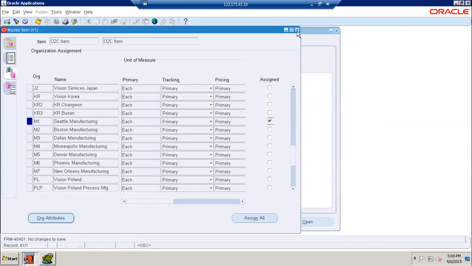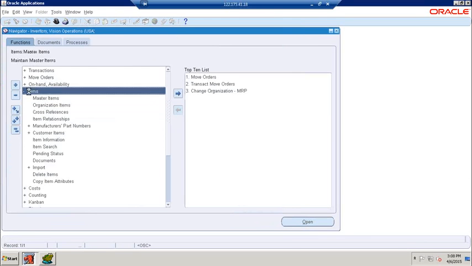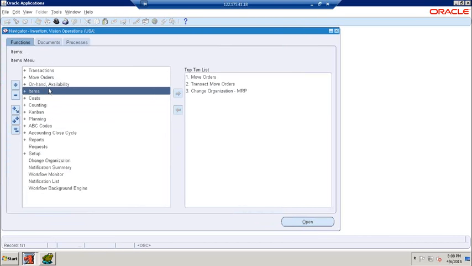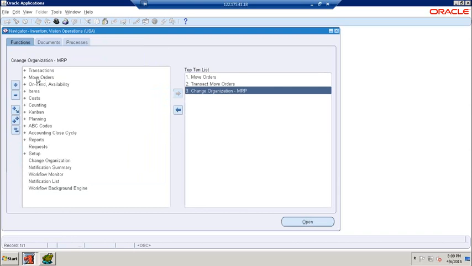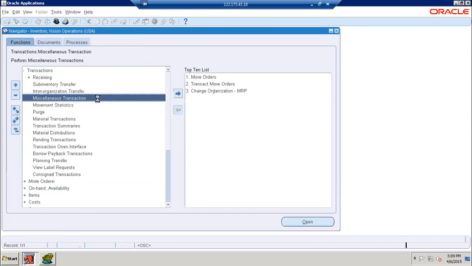So once it is finished, now we want to increase the item quantity. Whenever the items are available in our inventory, we can get the order from the customers. So for that we want to increase the item. Which organization do we want to increase it in? We are going to increase the item in the member inventory organization because our order management responsibility is assigned to the member inventory organization. That is the reason I want to change the organization to M1 and here I want to increase the item.